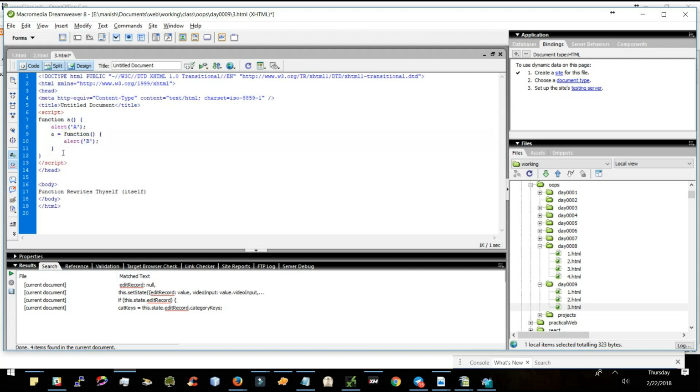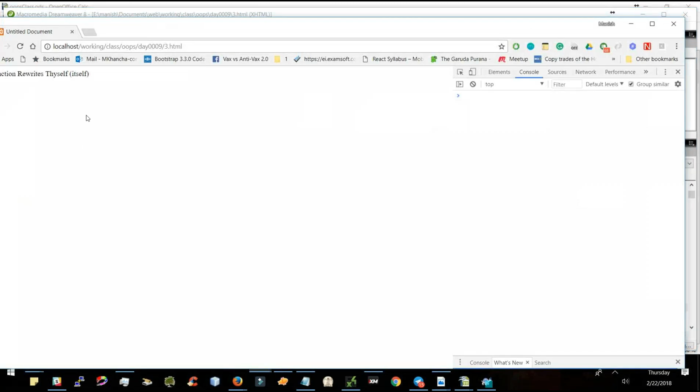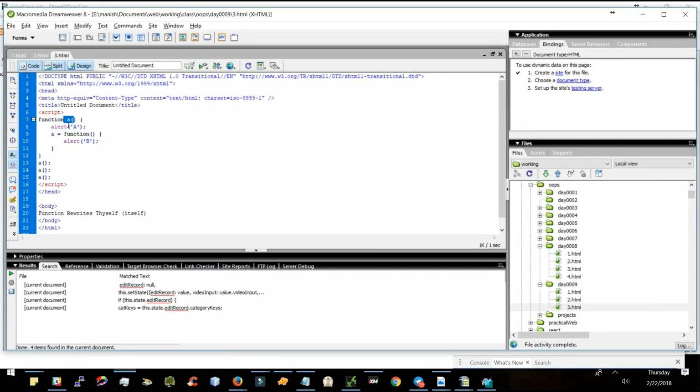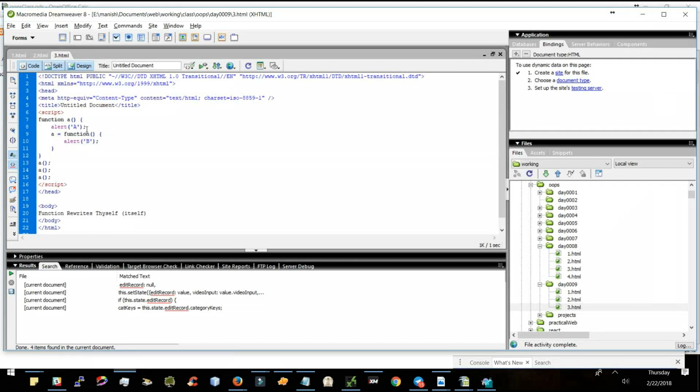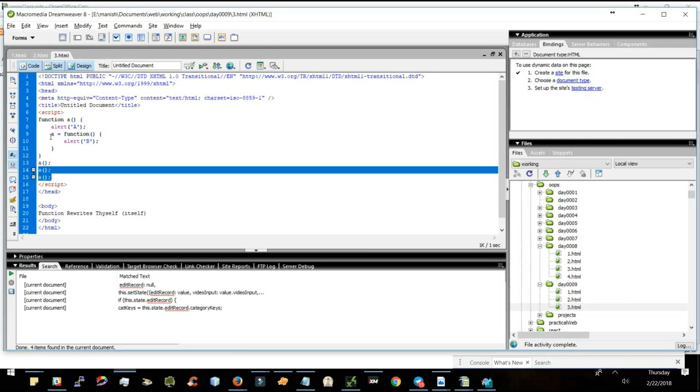Now when I call a the first time, it will call alert a, and when I call it multiple times, it will call b the second time, third time. So let's see. First time it is calling a, second time b, b, b. So I created a function and overrode the function name with another function. The first time we call, it gives one result, and the second and subsequent times, it gives different results.